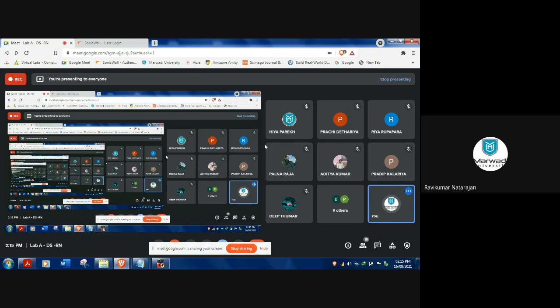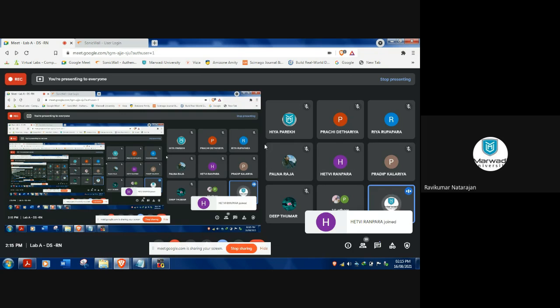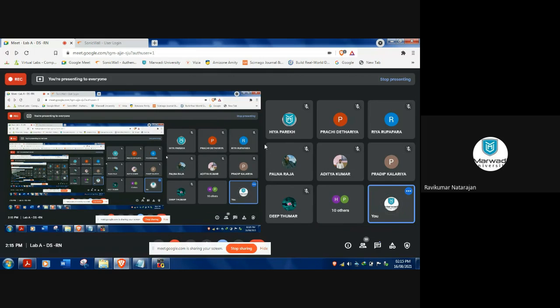We have seen that in the previous lab I showed you that some array type of thing it will create. So malloc will create one single block. Calloc will create contiguous blocks like an array, right? So I have entered 10 elements like 10, 20, 30, 40, 50, like that, up to 100. So it is allotted, it got stored in that. Now I need to represent this after it is stored.